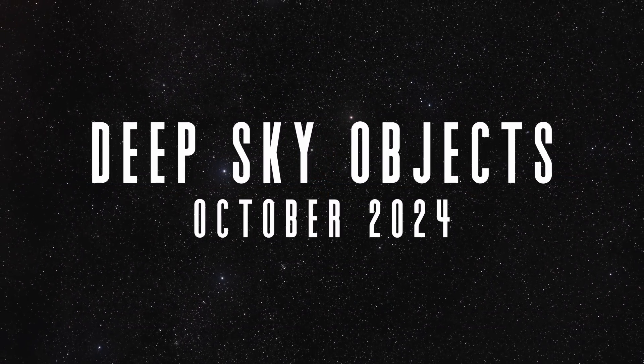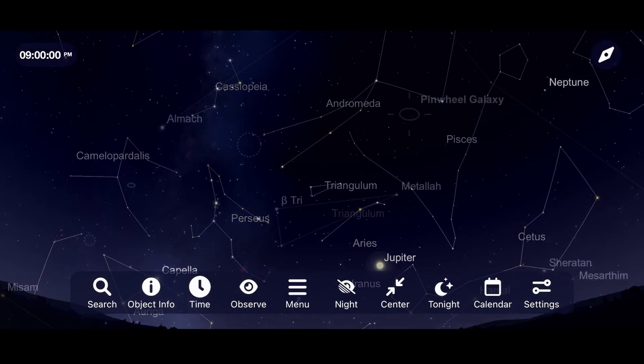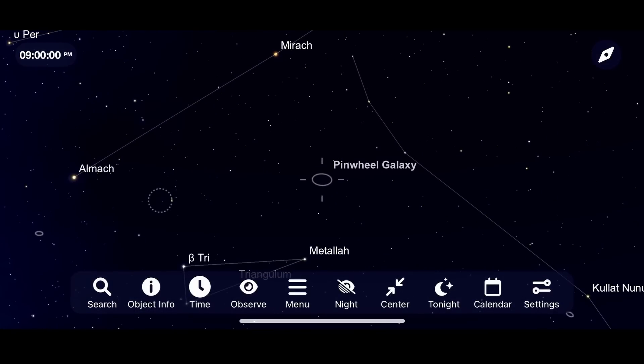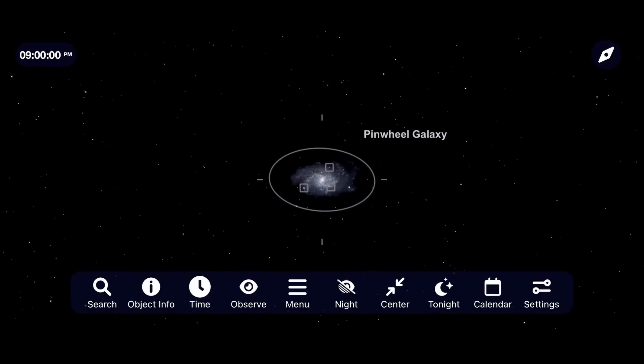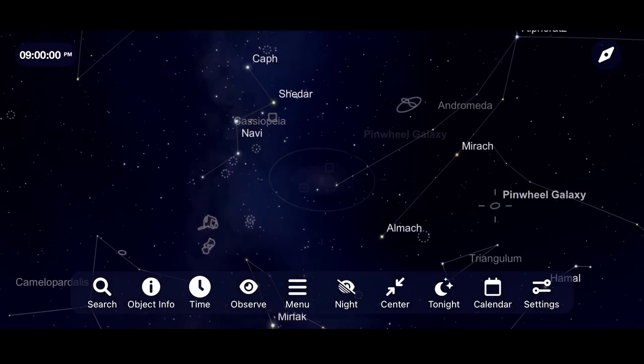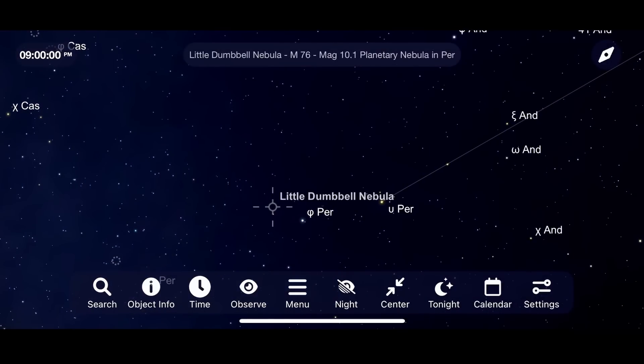After you've enjoyed the comet this month, turn your attention to some deep sky objects about an hour and a half after sunset. It's important to know that getting away from light pollution — and that does include the moon — is going to maximize your experience, whether you're looking at these objects with the naked eye, a pair of binoculars, or a telescope. Go outside around 8:30 or 9pm and look towards the northeast. There you will come across the Triangulum Galaxy, M33. This object can actually be viewed from very dark locations with just the naked eye, but is also a very susceptible target to light pollution. See if you can make out the spiral arms of this galaxy through your telescope if the sky is dark enough. Next, move over to the Little Dumbbell Nebula. This planetary nebula is quite faint and will definitely take a larger telescope to make out much of its detail, but it's a fun object to observe visually.